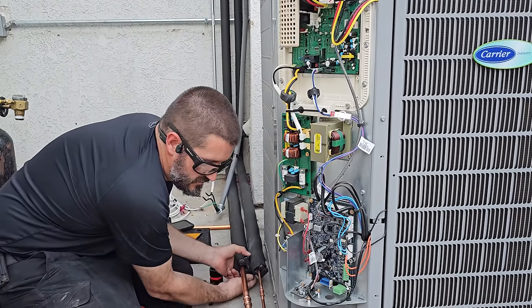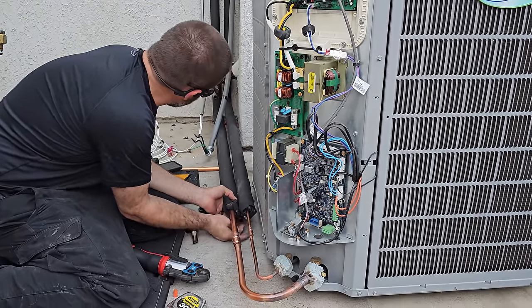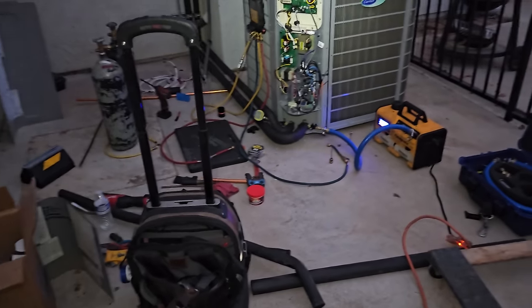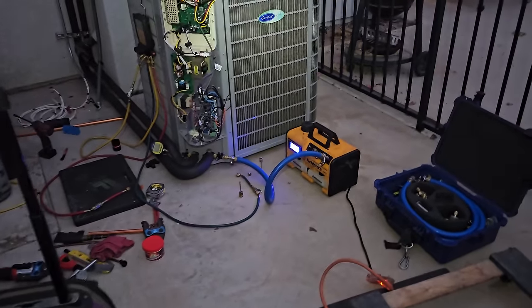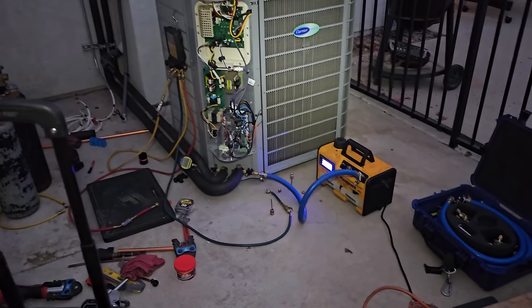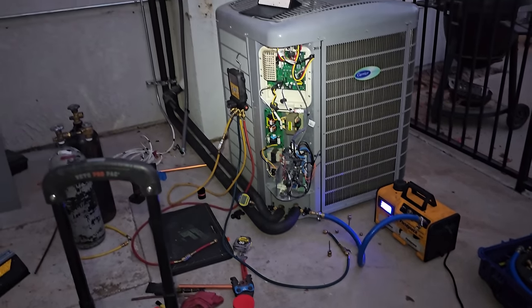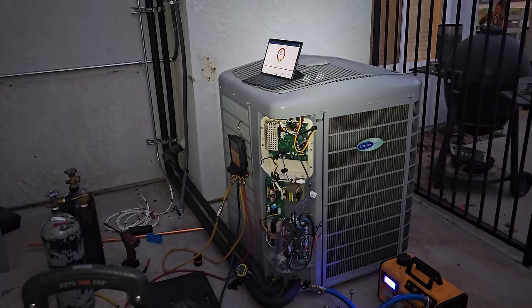Good to run a pressure test now. My whole entire house looks like this. There's stuff everywhere. I mean, I've been trying to clean up, but it has been a long weekend, to say the least. So I got the vacuum pump running on the system, waiting for it to start registering.